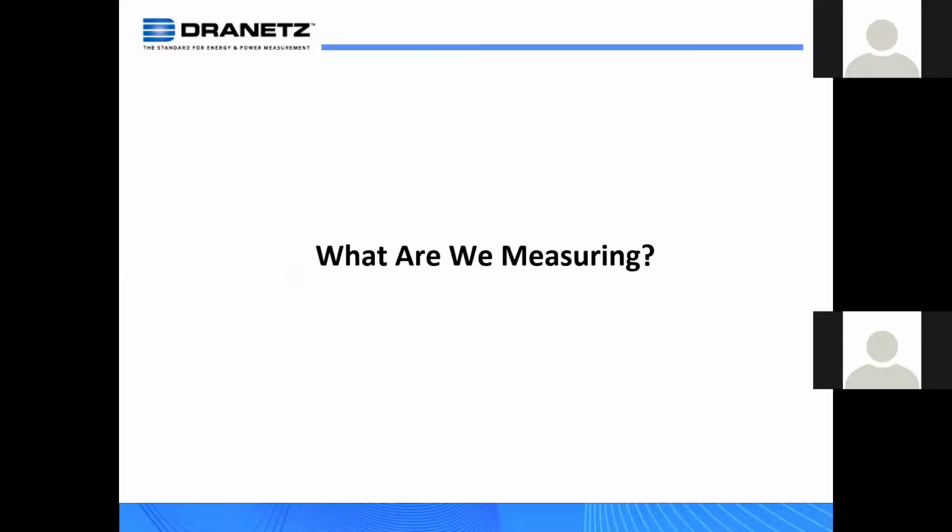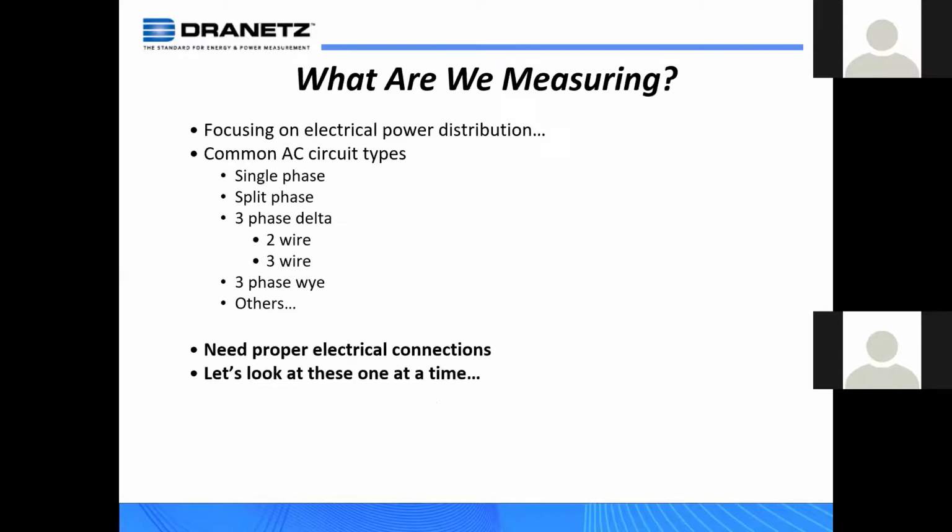Okay, so what are we measuring? We're going to talk about wiring here and some rules of thumb as we get into the last 15 minutes or so of our presentation today. So what are we measuring? Well, we're in the electrical power distribution world here. So typically you're measuring 3-phase, and that's 3-phase Y, 3-phase delta, split phase, and single phase applications, okay? Most of the time with products in our category, although it's applicable to all of these, we're talking 3-phase delta, 3-phase Y. So as the gentleman in the room here, Kenneth Thurman, would attest, you need proper wiring configurations.